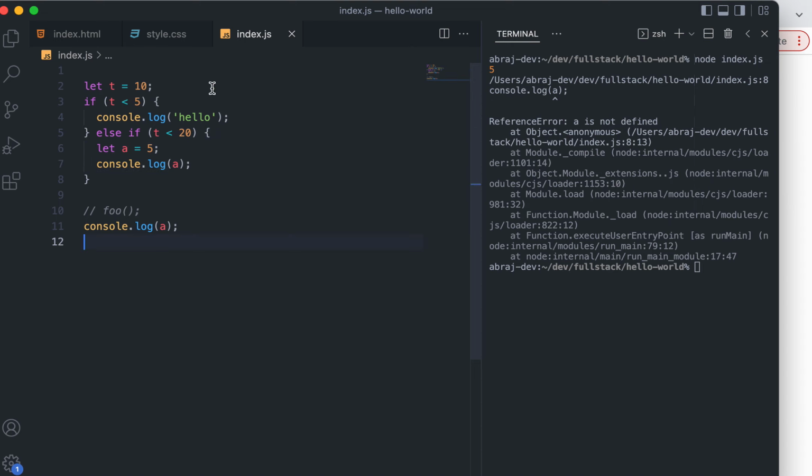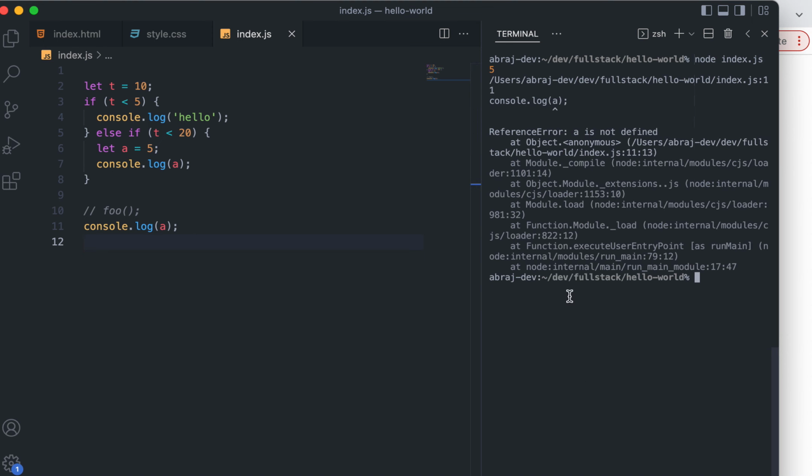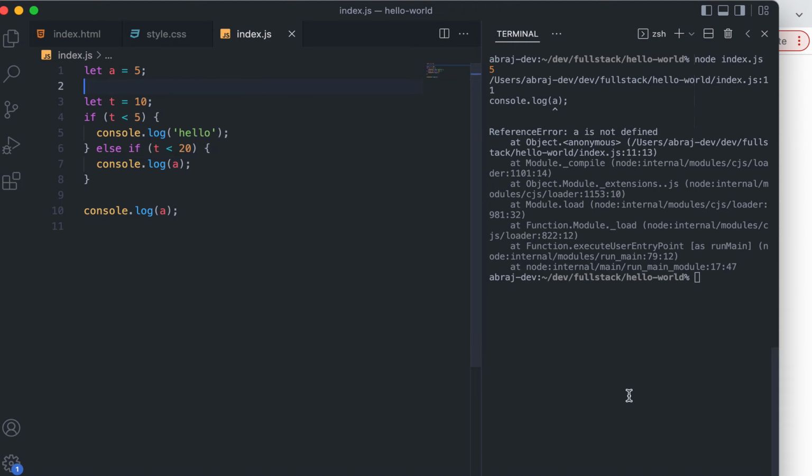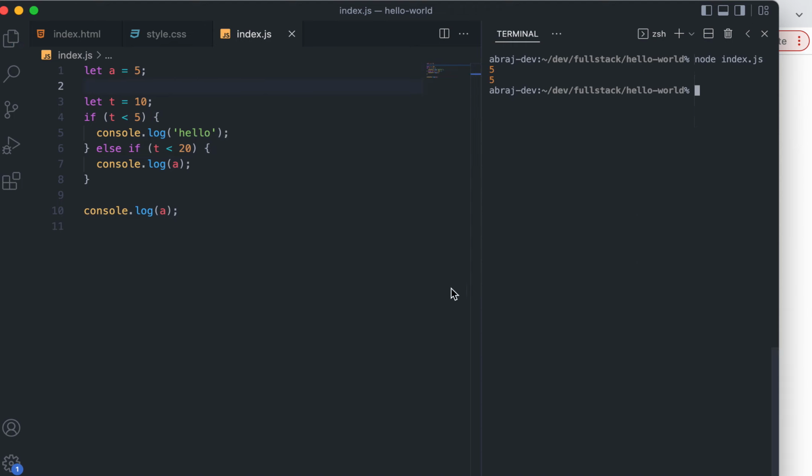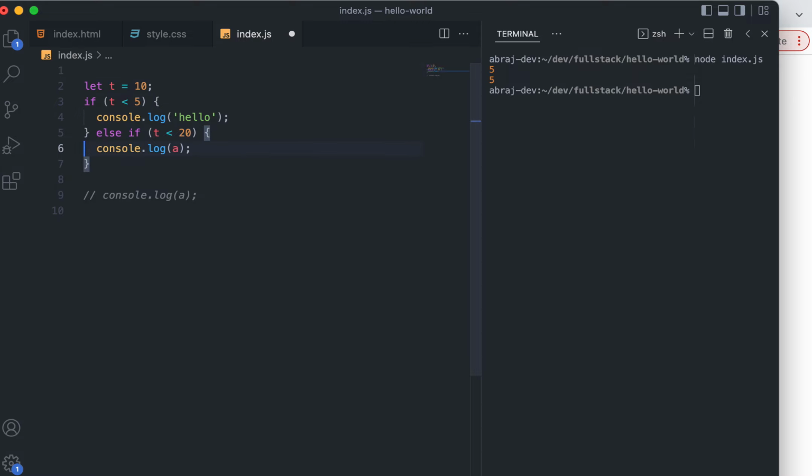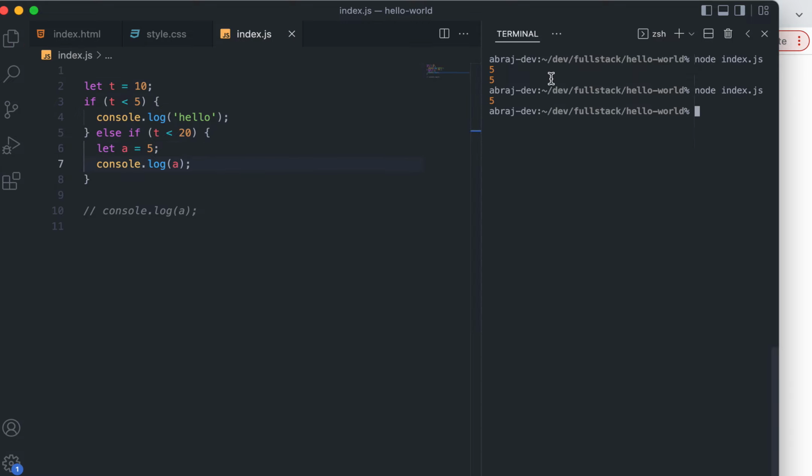Now you understand that if I declare some a, and let's run it first, you can see that this a is not defined, because I have declared a inside. However, if I had declared it here, then it is perfectly fine. Not only that, let's comment this out and move this inside. That is fine. Obviously only one time 5 will be printed, but you can very well use outside variables inside. So you cannot use inside variables outside, but outside variables you can use inside.